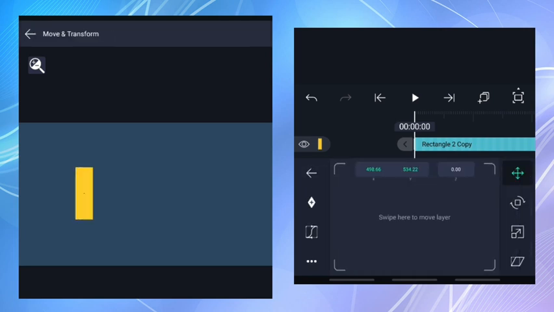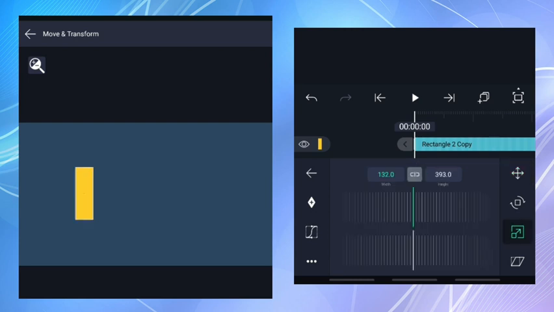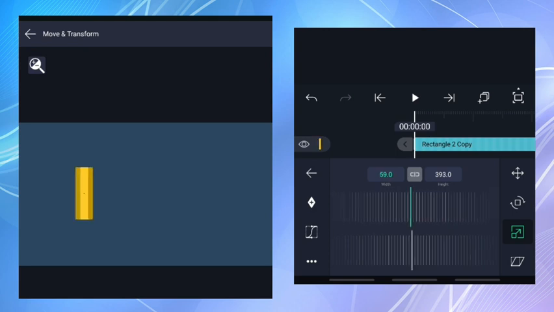And then we are going to give it the settings, make it 92 here, and then make this 385.